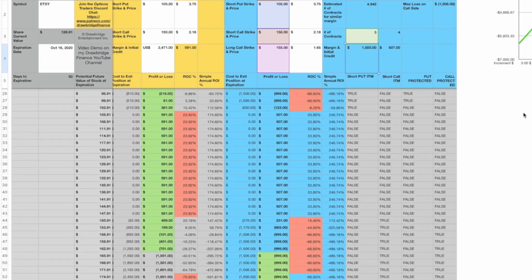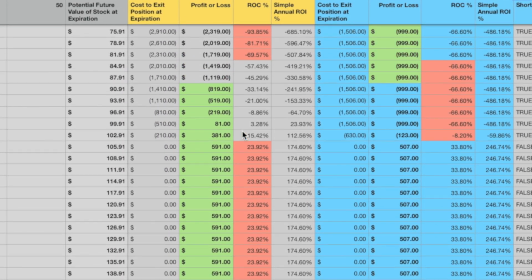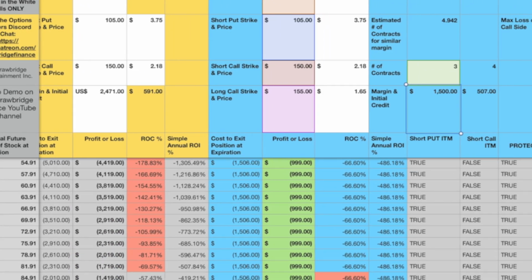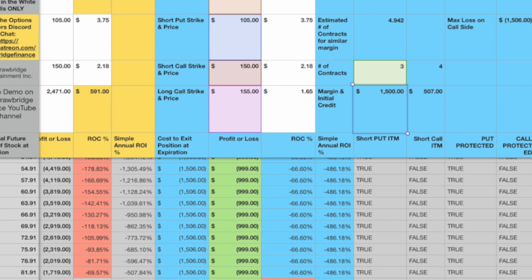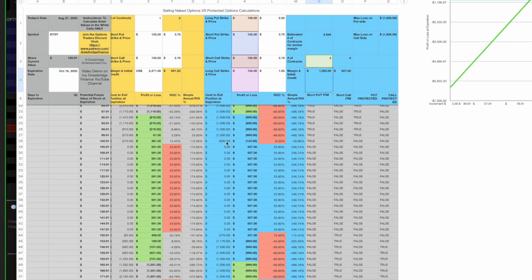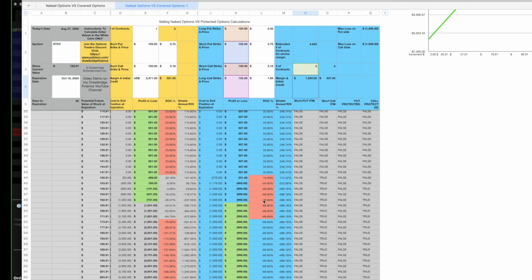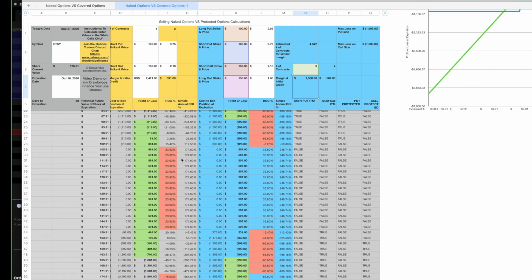But there's some other things that happen, and that's what the beauty of this is, the highlighting portion of this chart. And so it shows you dollar for dollar how much you can expect to make. So in this case, even though we've reduced our risk, going down to 3 contracts, our max risk is $1,500. So you can use the return on capital column to compare and see, well, capital wise, maybe the protected option would be a better position. There's these small zones where it performs worse with these multiple contracts. So when we look at the return on capital, you can start to compare the 2 scenarios and make up your own decisions as to what sort of strategy you want to take.